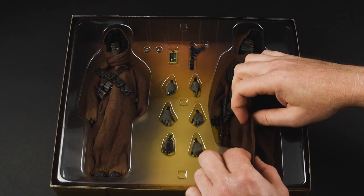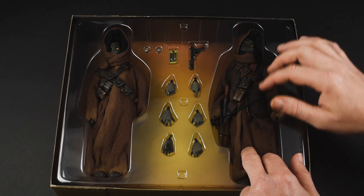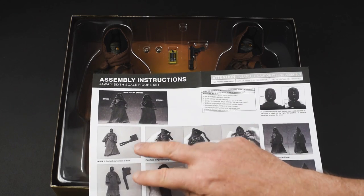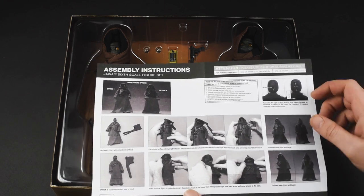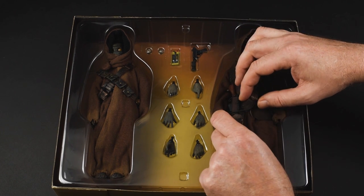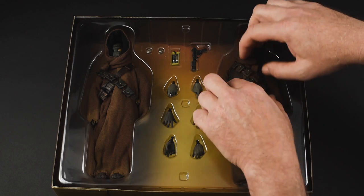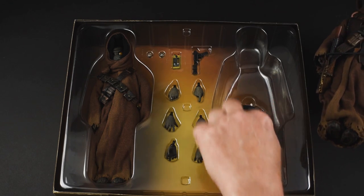They really did some awesome stuff after the prototyping. I like what they did with the fabric — it's really cool, it downscales nicely. Getting back to those hoods, Sideshow was good enough to include some fairly well-detailed instructions. The photography on them is kind of small, so it's hard to tell what's going on, but pay close attention because that'll be important to making your figure look great. They really brought the detail up to the next level — it looks fantastic. I think it's going to photograph really, really well.